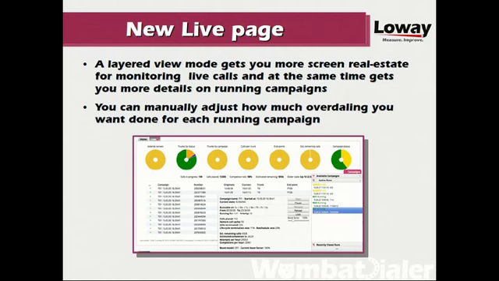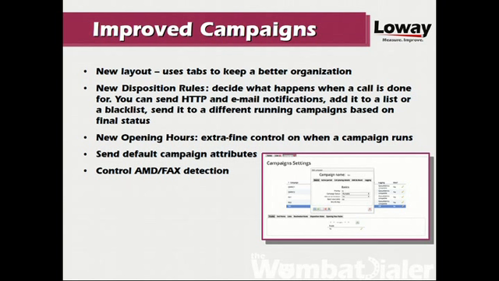The live page was changed quite a bit in order to have a layered view mode where you get more real estate for calls and at the same time more space to work on calls, decide things, change things, pause and understand what's going on. Plus, you can manually adjust the overdialing rate in case you're using it in order to make sure that you're always matching the correct rate to handle the traffic that you're actually having at the moment. Campaigns were improved so that apart from having a new layout, because there are a number of features, it's easier to keep them categorized using tabs, and easier to understand where things are and find them.